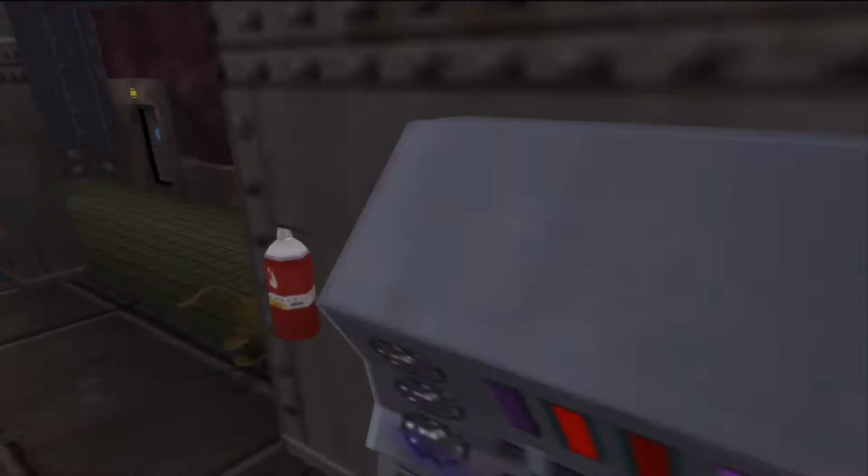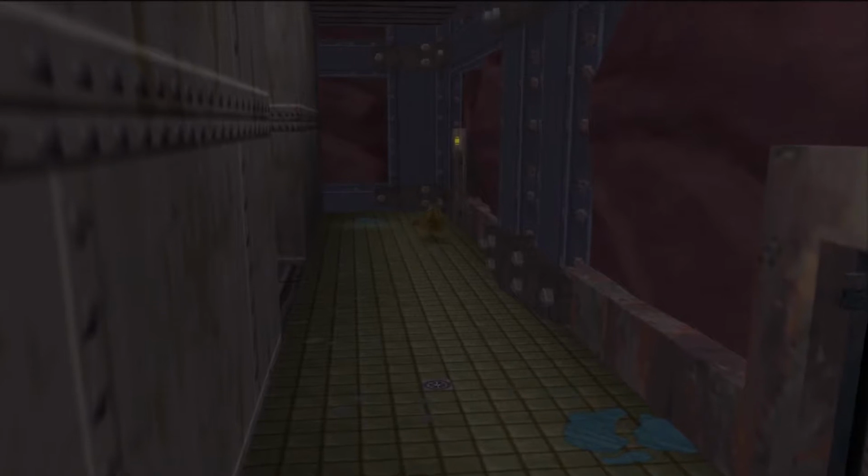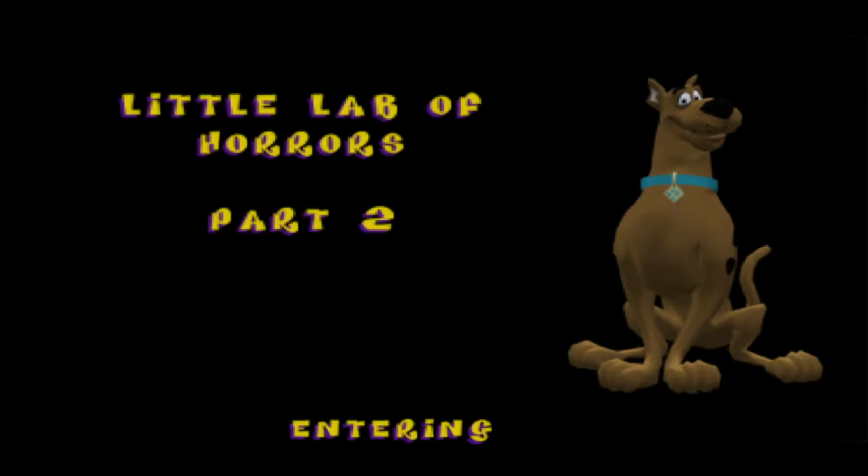Now, there are two doorways here. The one down this way just leads to some snacks. We're not going to bother with that. It's just a dead end. We're going to go to the door just in the far distance, which will lead us to the actual main pathway progression.